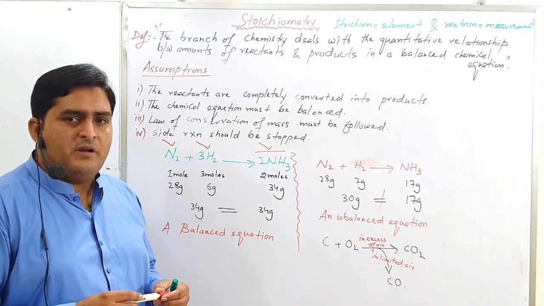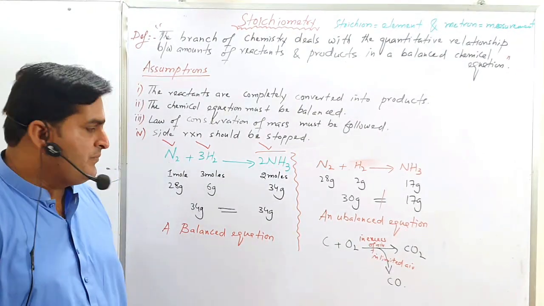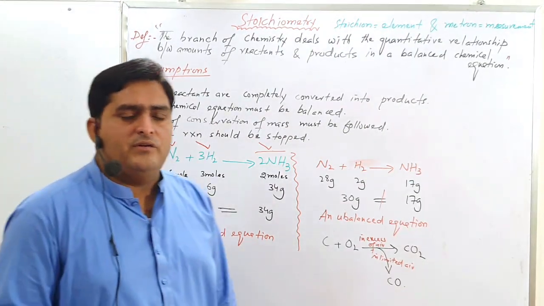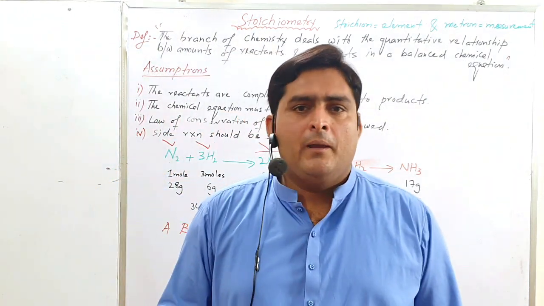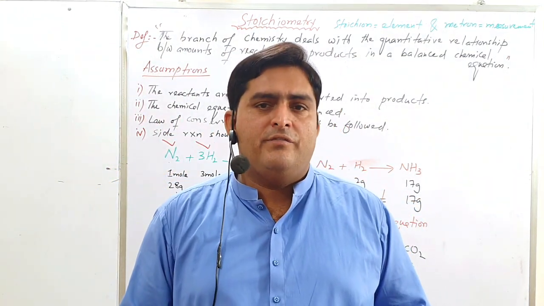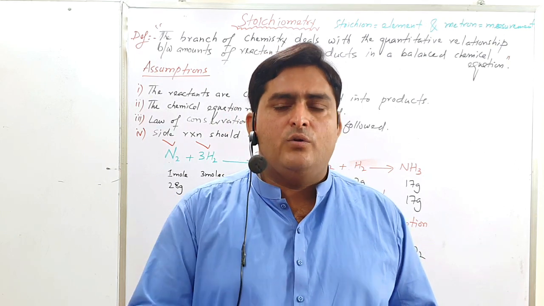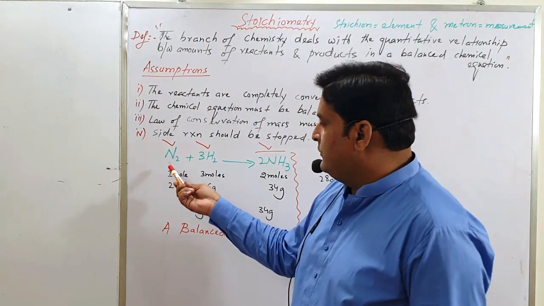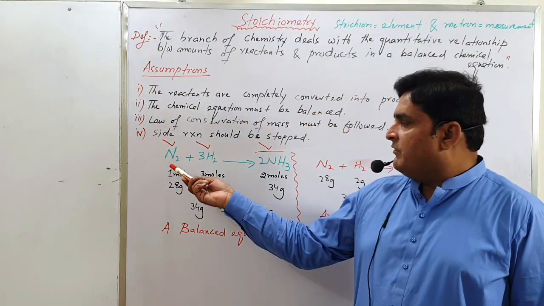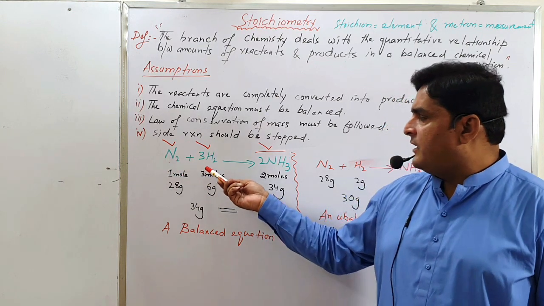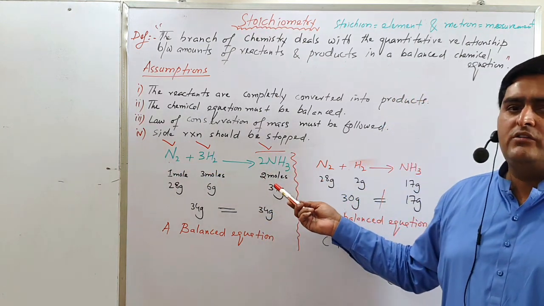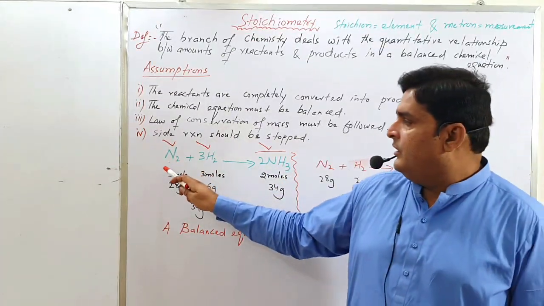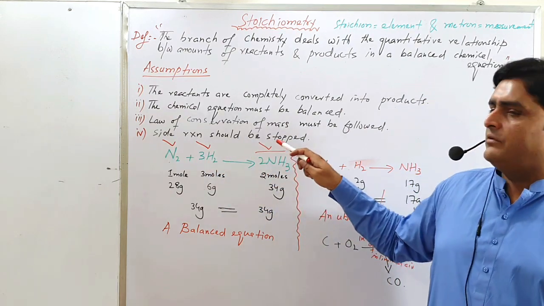And we should also be familiar with what a balanced and an unbalanced equation are. What is a chemical equation? A chemical equation is a way of writing an actual chemical change in the form of symbols and chemical formulas. There are two ways of writing a chemical equation. One is the descriptive method. We may write this as: when nitrogen reacts with hydrogen, it produces ammonia. This is a descriptive method. We write the occurrence of the reaction in words.